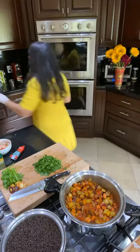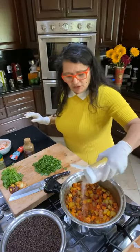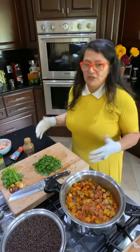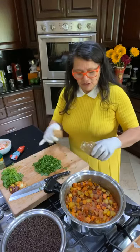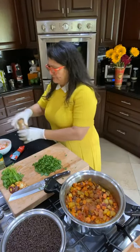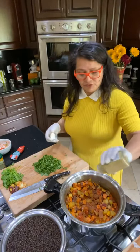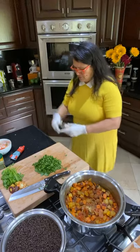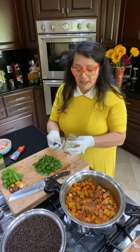We're going to get some sea salt. And of course, a little bit of cinnamon. A lot of my food is anti-inflammatory because I suffer pain from head to toe — it feels like fibromyalgia. I added about a quarter of a teaspoon of cinnamon. I'm also going to add some ginger — you can add fresh ginger, but if you don't have it, improvise with ginger powder. And I'm going to add a couple of bay leaves.